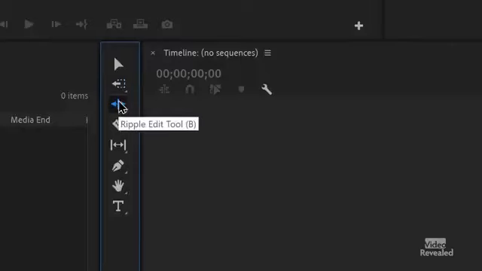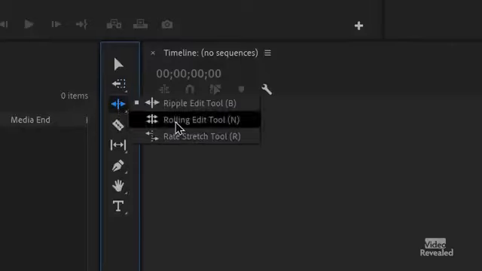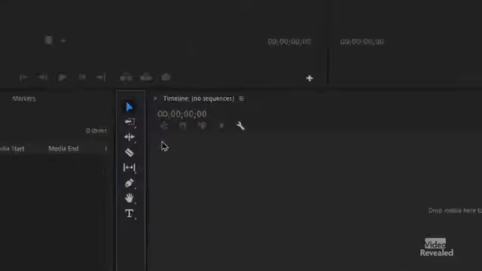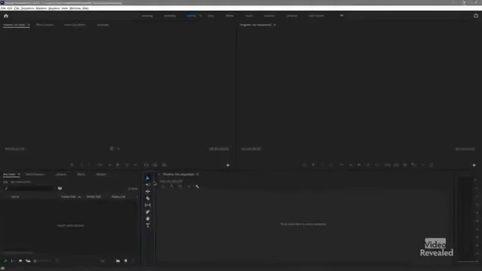It's the Move tool. There are selection tools for track selecting. There are editing tools for ripple editing and rolling, rate stretch, razor blades, slip and slide tools, pen tool, hand tool, and type tool. We'll get through all of those, but this itself is a panel. So if I resize that, you see that changes. Again, you make a mess of things, you can reset that.